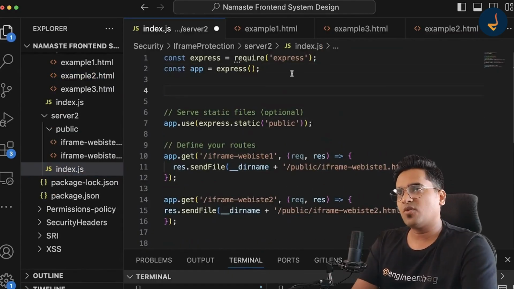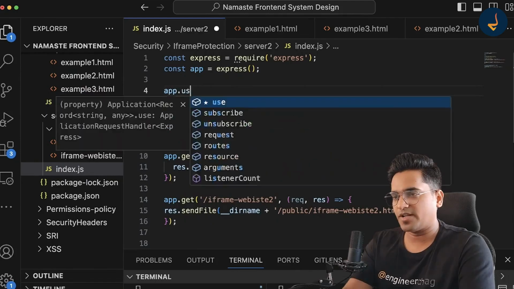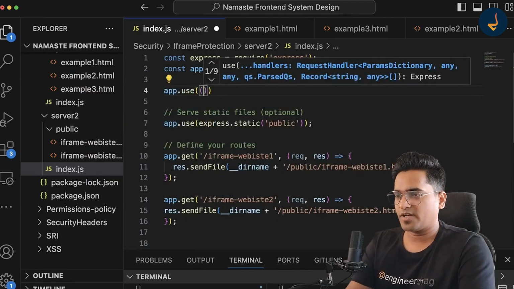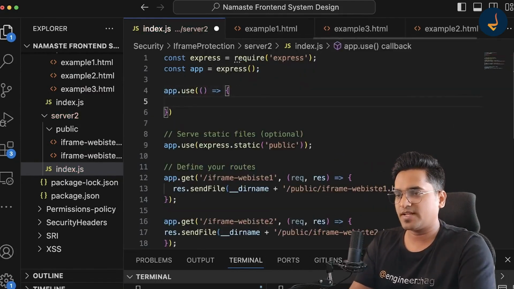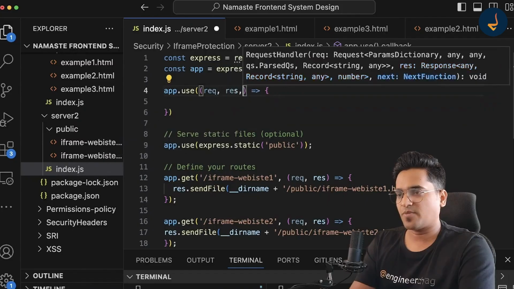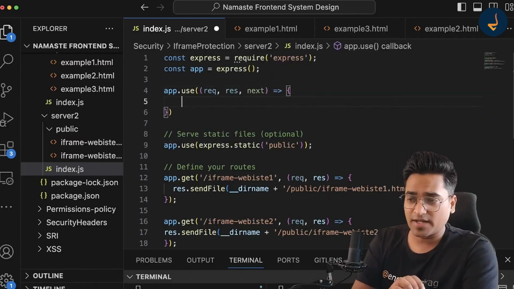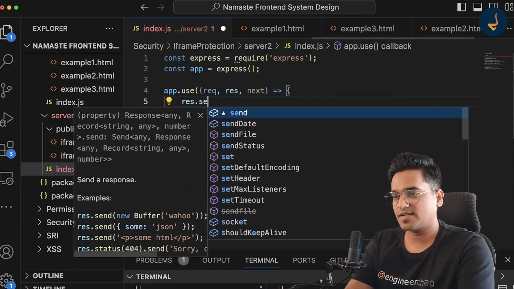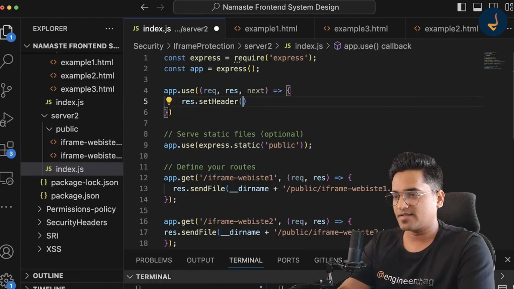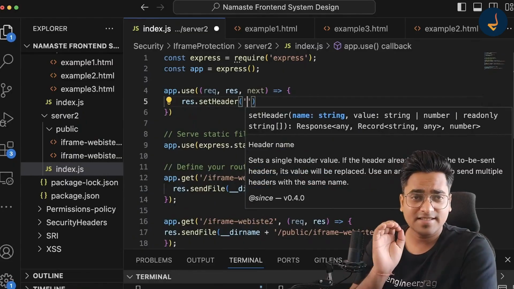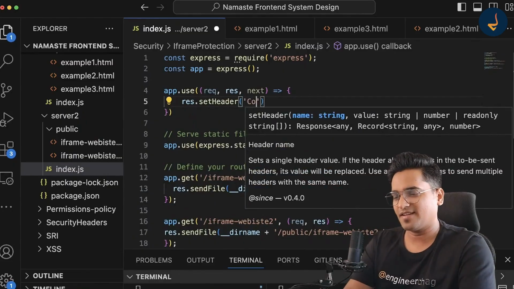So I can simply set some header with app.use, and I want to add a middleware which is going to set a CSP header, with request, response, and next. If you notice what I'm saying, response.setHeader, and what header should we set? The CSP header.